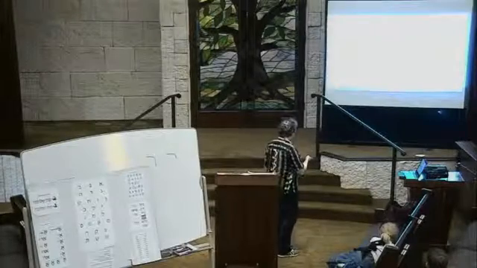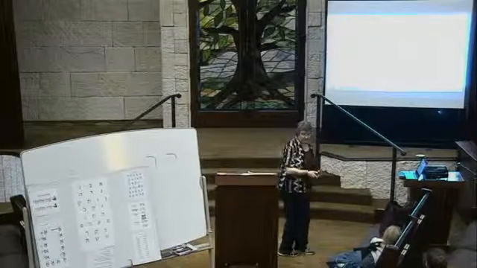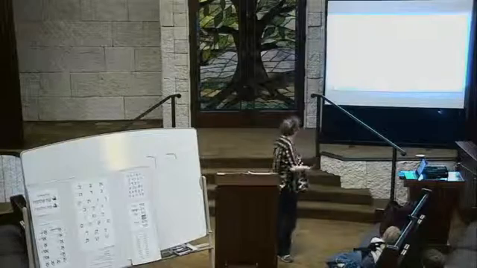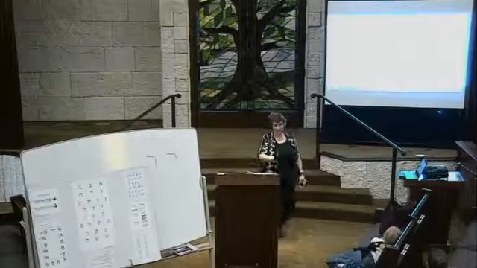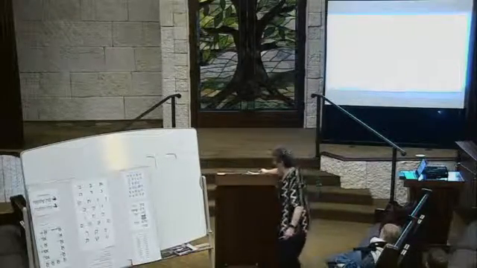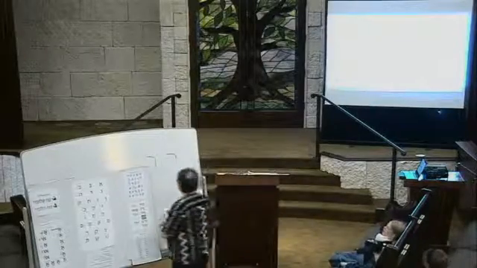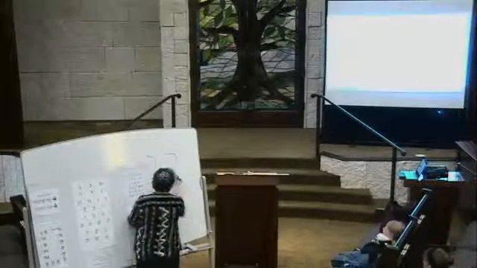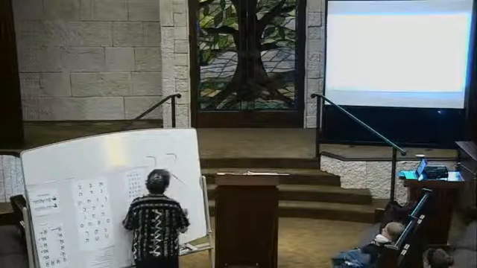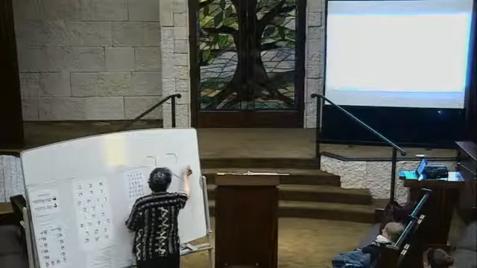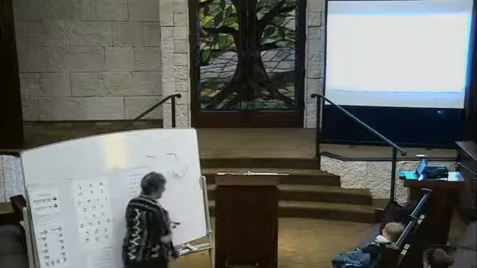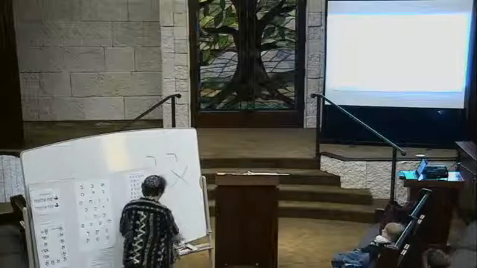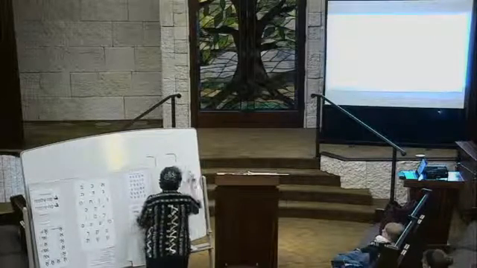Remember I talked about the fact that you want to look at what the letter is shaped like? So the aleph is open, pointing in each direction. This is a fancy one. Normally when you write it, you're not going to write it that fancy. If you write it down, it doesn't have to have that leg on the bottom. Aleph is going to look like this. You've got the line that goes like this. Above here, it starts, and it goes to just below the center. And above the center, it comes down, and that's what the aleph looks like. And you'll notice that the aleph is pointing in every direction.